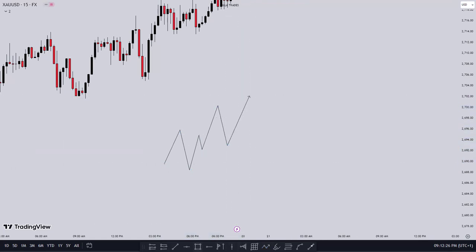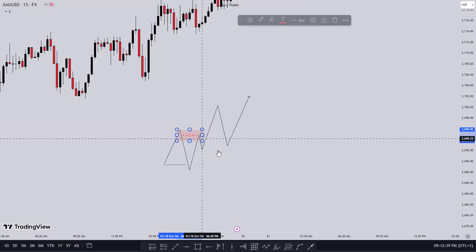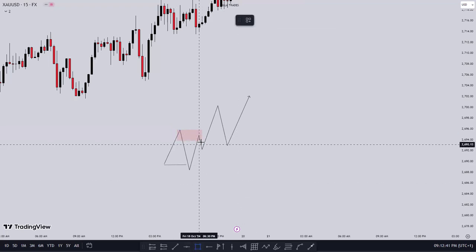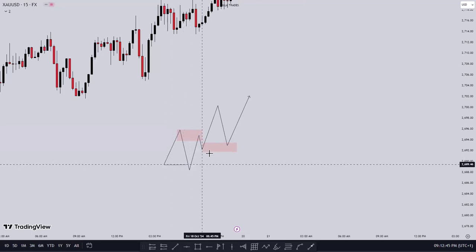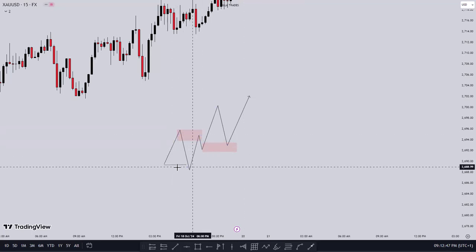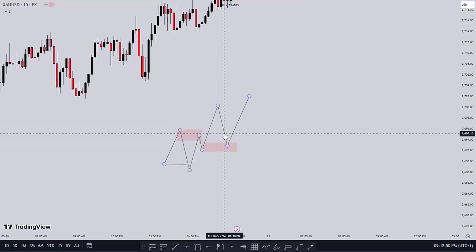This is a valid flip zone because we had that sweep of liquidity down here, that sweep of a low right here. Then we had this other block right here, then price coming back to react, and then you buy up from here. This is a valid flip, because there's a sweep of a low right here before that reaction. Okay?